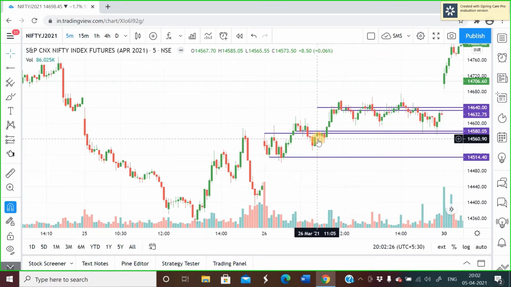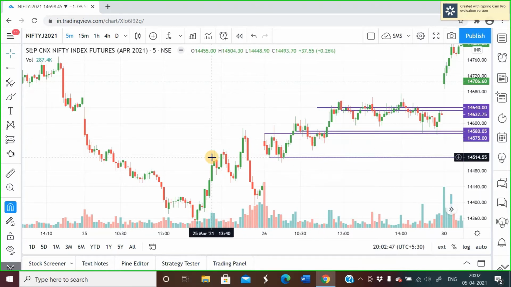Both carry their own risk. People think that option buying is easy because the premium is low, but at the same time the risk is even higher. So hope everybody understands this concept. We will be going through more trades on the same setup. Hope everybody is understanding this concept.